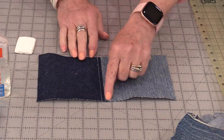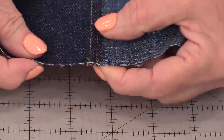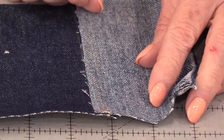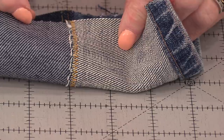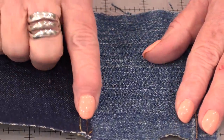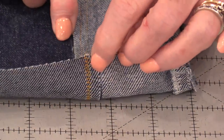Place it down and press it with an iron to dry that glue, then go to the machine with that double needle and stitch down the center. Here's a sample of overlapping at ¼ inch — there's very little hanging over on one side and very little on the back side. Because I really want this to fray, I think I like that ½ inch better. With ¼ inch it's just not catching enough fabric for me, and over time I might lose some of the thread. Because I am using the denim double needle, I will be using that ½ inch — I just like the way it looks better.